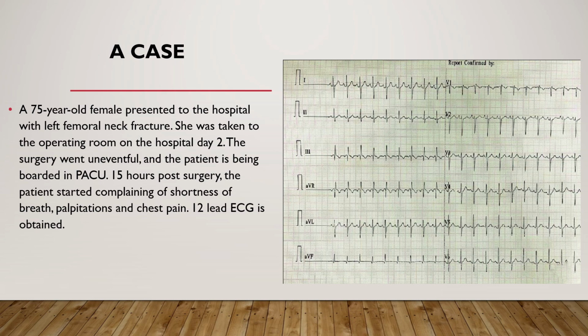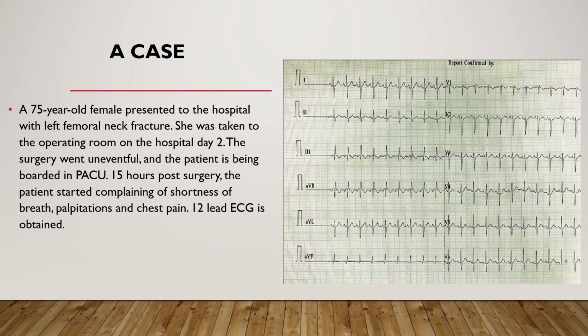Roughly about 2 large boxes between the QRS complexes, so the heart rate is around 150. So this represents sinus tachycardia. The QRS itself appears to be narrow. The rate and rhythm appear to be regular. And there's also a poor R wave progression. Take a look at the precordial leads, especially lead V3.